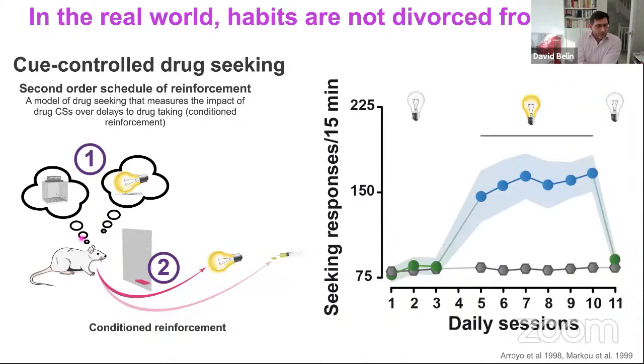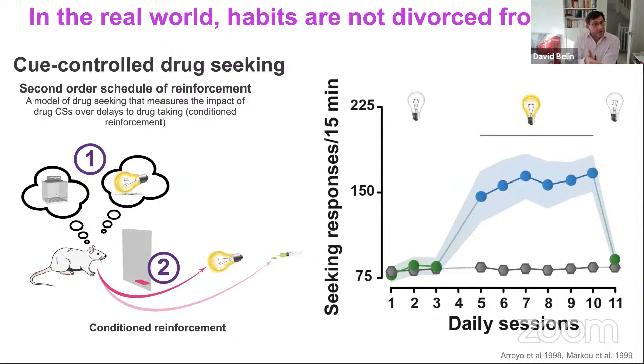Well, we first train the rat to respond for the drug. Then, when the rat has learned to respond for the drug over prolonged periods of time under fixed interval schedules of reinforcement, we introduce the drug-paired cue contingently upon the animal responding. In other words, the animal's response is reinforced by the presentation of the Pavlovian cue, and eventually one response would lead to the drug. So what does it look like behaviorally? You can train rats under a fixed interval 15-minute schedule of reinforcement, which is the gray hexagons here. On average, under these conditions, rats would press between 50 and 75 times.